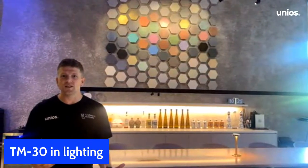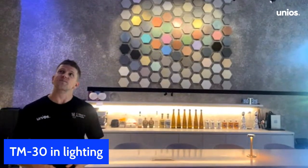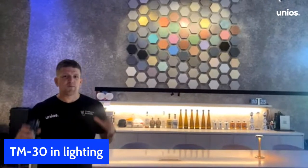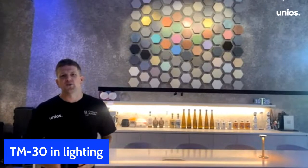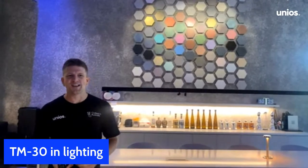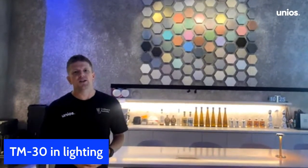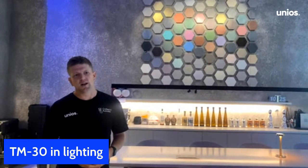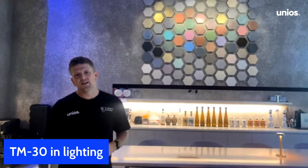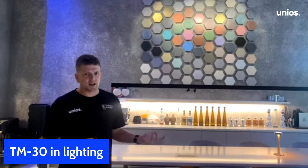So how do we use this in real life, and how are we able to use TM30 and those 2 references? Say I've got a fruit and veg store, and I have red apples, green apples, all this beautiful colour throughout the store. Maybe I want it to look a bit oversaturated. With the TM30 graph, we can see which colours are desaturated and oversaturated, and we can make informed choices about our artificial lighting. The main goal of TM30 is to stick to the reference, which is natural light. Okay, so that's a little bit about TM30. That's also a little bit about CRI.